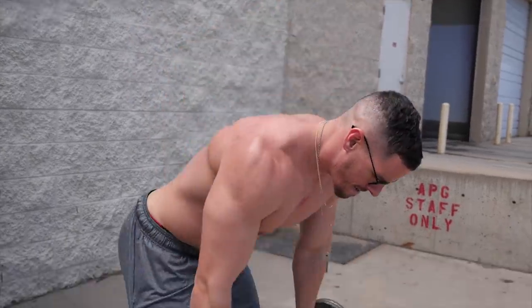So there you have it, guys. You can do a couple sets of that. You saw all the movements you're able to incorporate into your own exercise and your workout. So this is what bodyweight to bodybuilding is gonna look like.